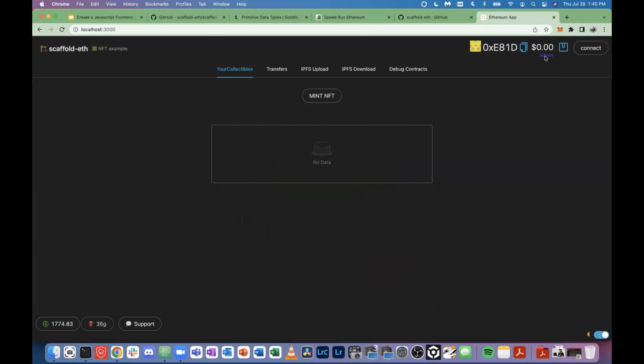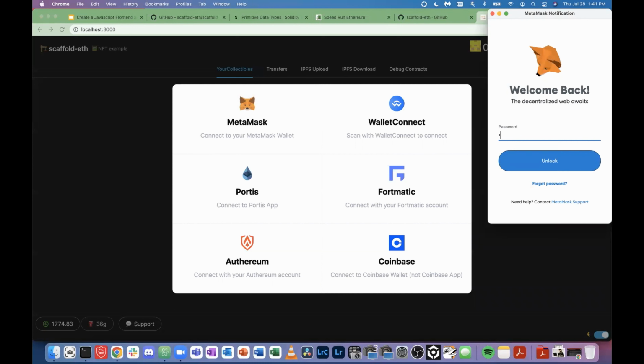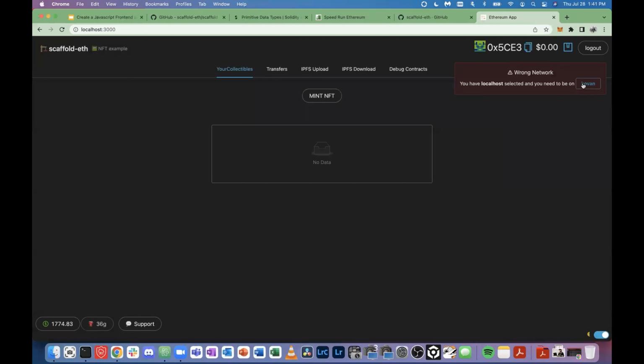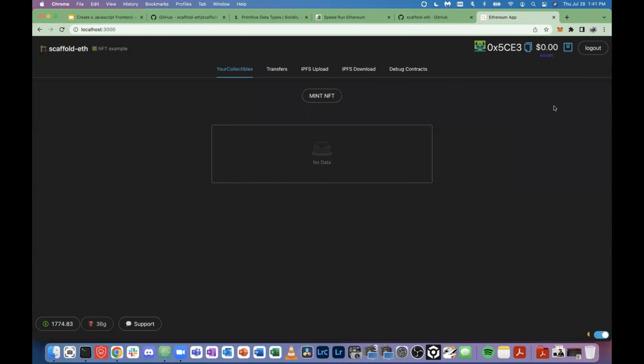So now we can see here that we've got Coven, and we don't have any ETH on that account, but we know that it's working. We should be able to mint NFTs here as well. Actually, I have some testnet ETH on my MetaMask account, so let's sign into here. And let's make sure we're on the right network. It automatically detects that I'm on the wrong network. I need to be on Coven. And then we should have some funds here. Let's see if it worked. Oh, you know what? I don't have any funds here, but that's okay.